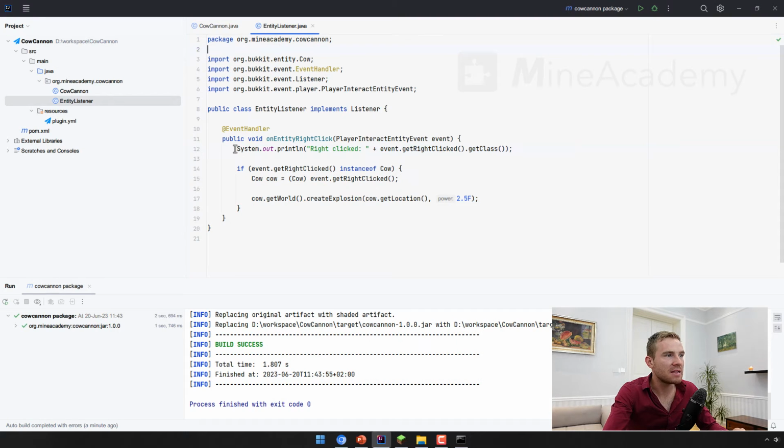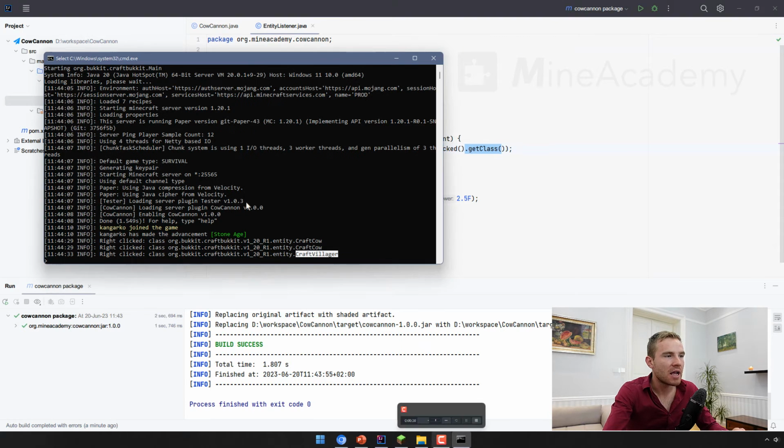I actually placed a new method right here called event get right-clicked and then get the class. And this is not entirely clear if you have not followed the first video, where I explained that the cow class is actually implemented by something called CraftCow in the CraftBukkit package. So this is the actual class behind the scenes inside the NMS prefix right here, not the NMS package as a whole, but this one basically comes from CraftBukkit. Again, guys, a bit confusing. I don't want to overwhelm you, but just know that this is here.